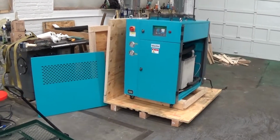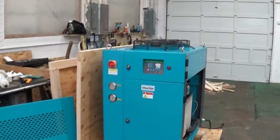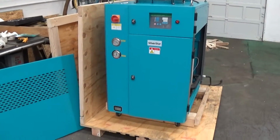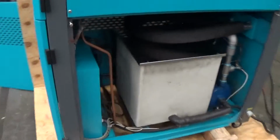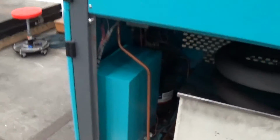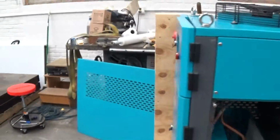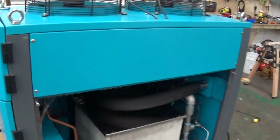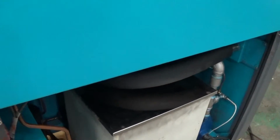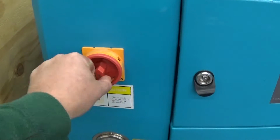We're going to run and test this 5-ton SAC Silver Star Air Cooled Chiller here. It's a 208 230 volt system with a 5-ton, I'm sorry, 5 horsepower Copeland scroll compressor. We have the side cover here, but we're going to run it with the side cover off, which we can, given the manner in which this one is designed, where the condenser is horizontal. We're just going to go right ahead and power the unit up.